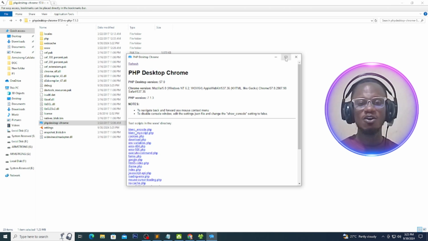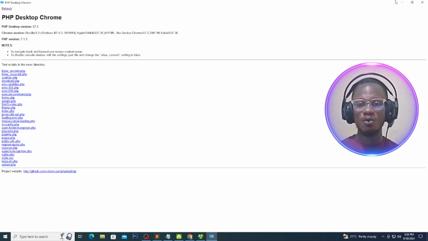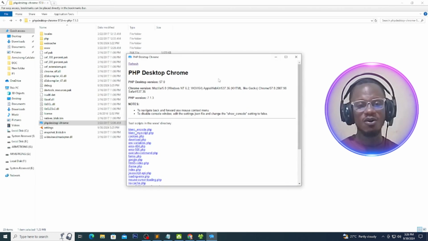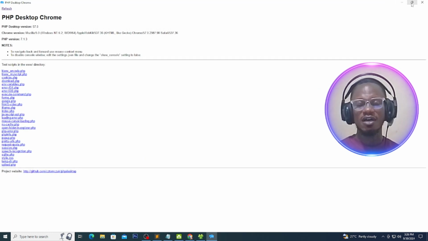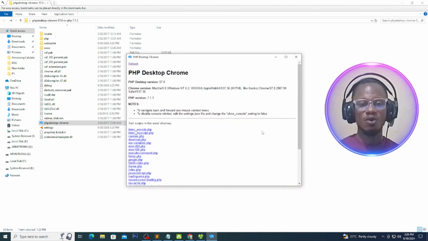Well, I can choose to click on maximize, and my window will be maximized. I can also choose to click on restore down, and my window is restored down. Now you can also turn the maximize button off, so that when you launch your application, the maximize button will be off. Let's look at how to turn that off.